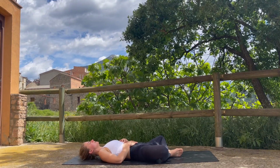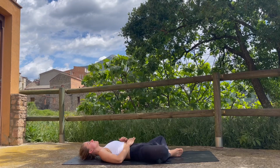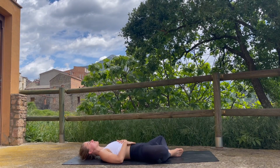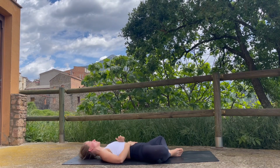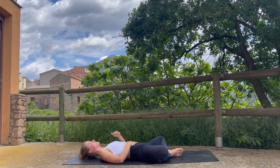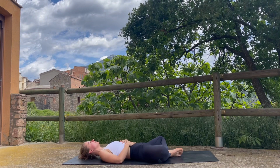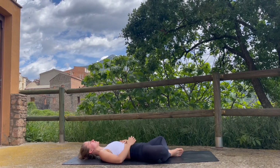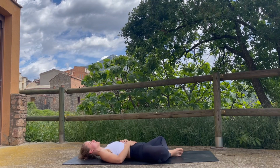And let's stay here in silence. I really encourage you to stay here and to do nothing, but just breathe and focus on the breath. So only 5 cycles of breath, 5 cycles of inhalation and exhalation. So I will stay silent and you start to count your breaths from 1 to 5.